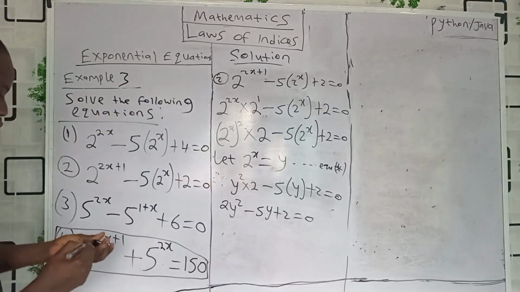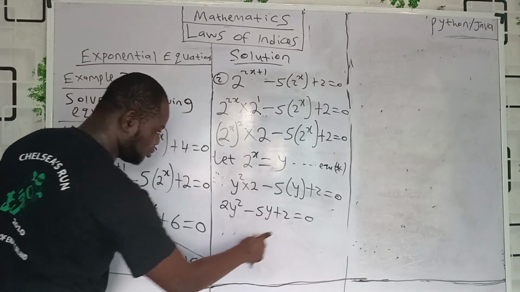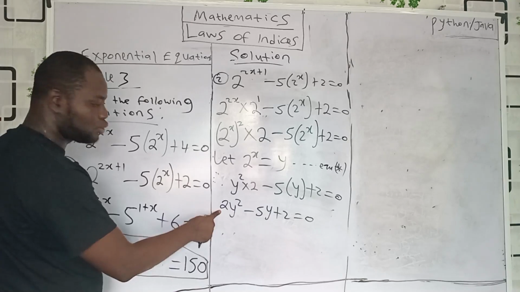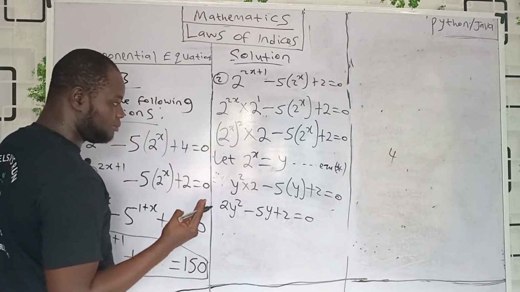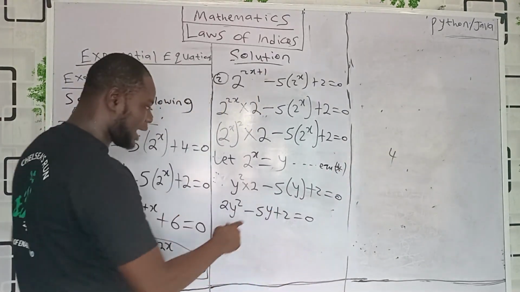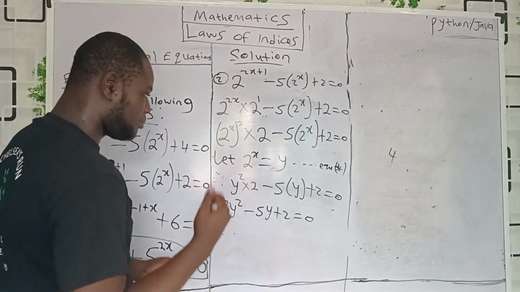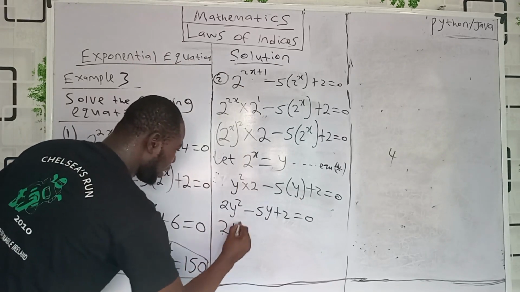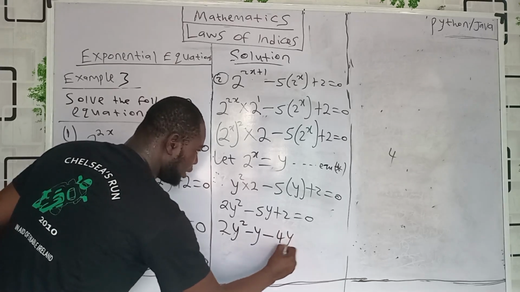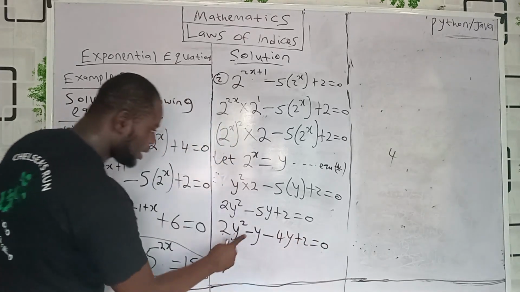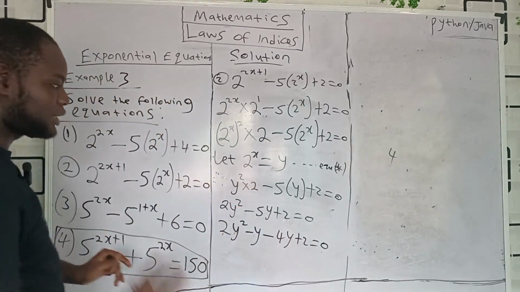So this is a very beautiful quadratic equation as well. What do we do? Multiply the constant term, that's 2, by the coefficient of y squared, which is 2. 2 times 2, everybody, that's positive 4. Now, the same thing, what are the values I will multiply together to give me positive 4, and when I add them together, I will get minus 5y? Just like the one we did: minus 1, minus 4. So this one will now become 2y squared minus 1y, that's minus y, minus 4y, plus 2 equal to 0. Because minus 1y minus 4y will still give us minus 5y. So we haven't changed anything.